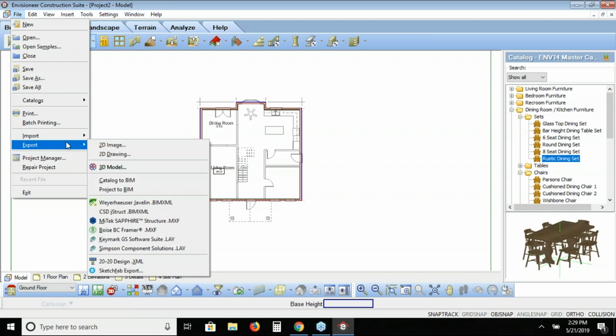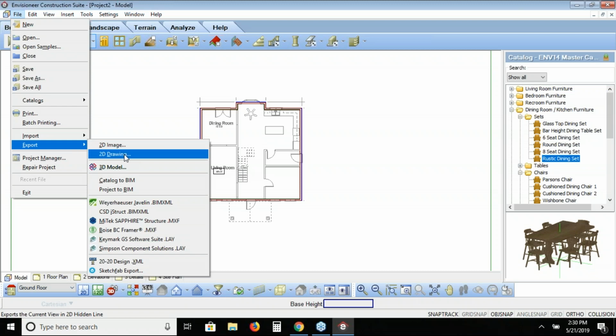And we talked about bringing it in for the catalog as well. When I export it out, I have just as many export options. I could bring out a 2D image. So what's on my screen right now, I could save as a JPEG or a bitmap. Remembering when you're saving it as an image, it's going to be saving itself as a pixelated image. So the more you zoom in, the worse it's going to look. So when we're in this type of image, it would be something that you just want to do a quick print of as a 2D image to share with someone.